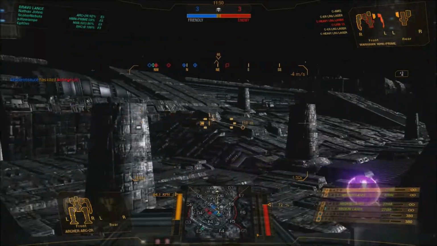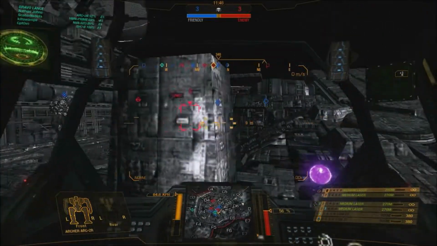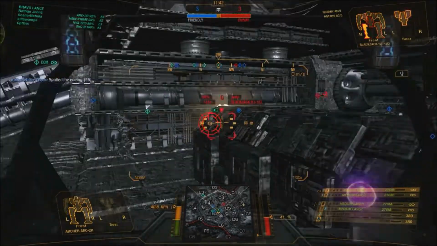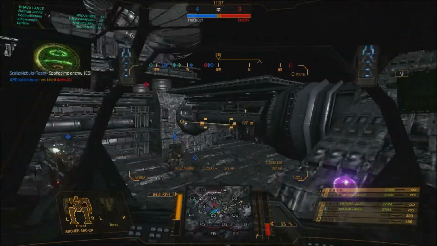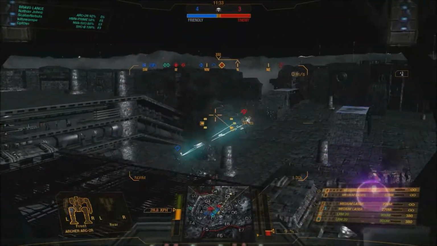We need to make our way around here. We're going to try to rotate just a little bit. Target acquired. This Blackjack is really going at it with those rotaries. He's got 2 rotary AC-5s, which is a decent build. Blackjack is down. Moving up the ramp, we do have a Linebacker on top.